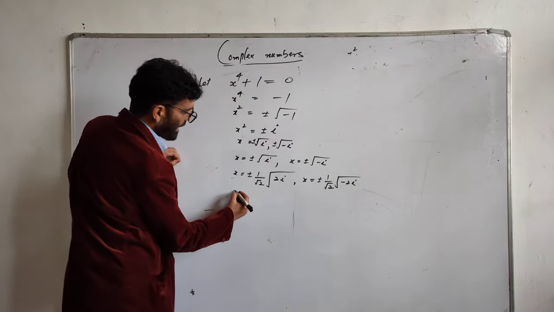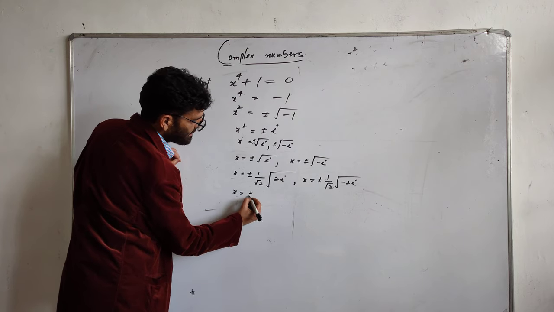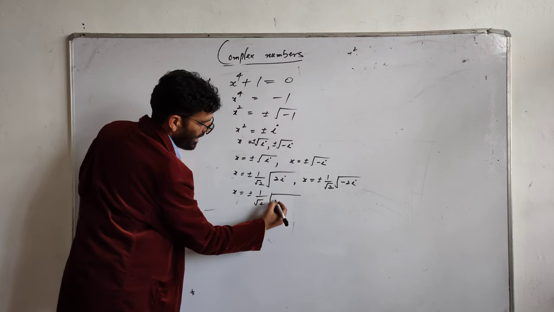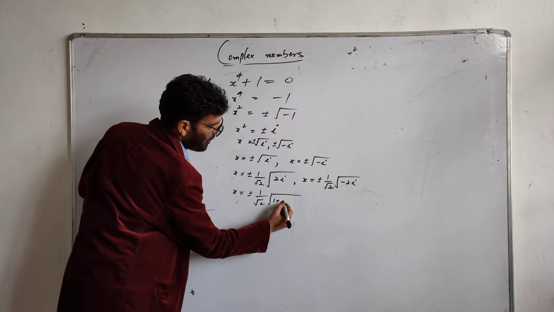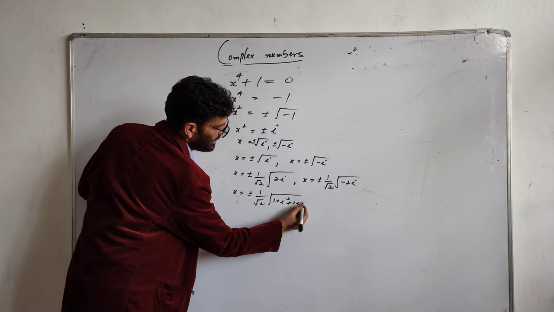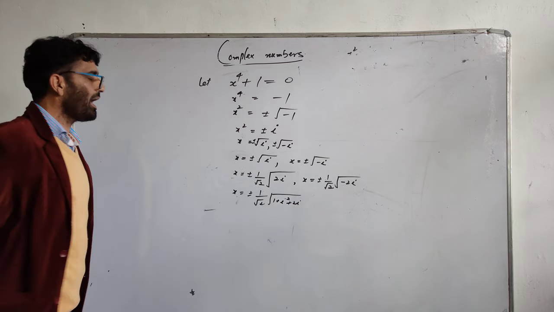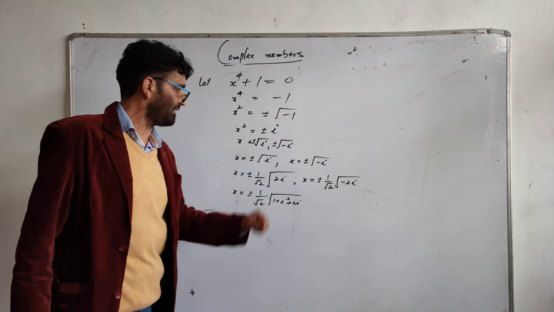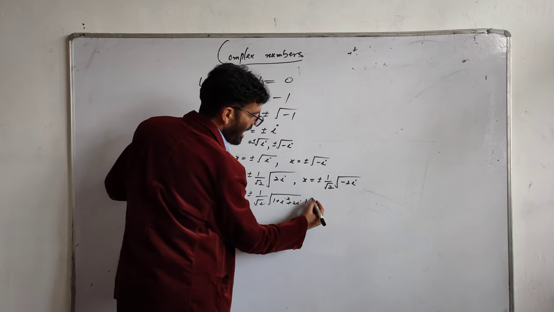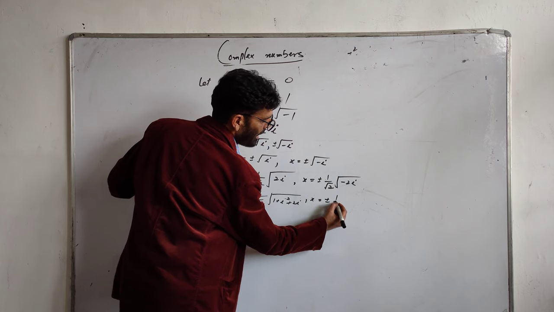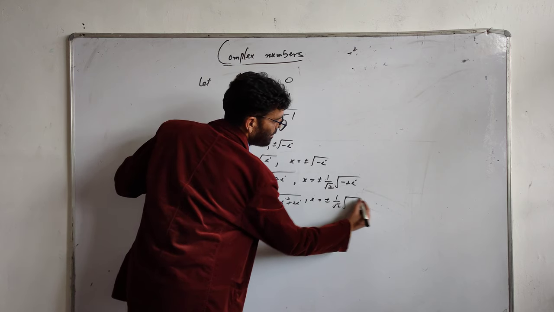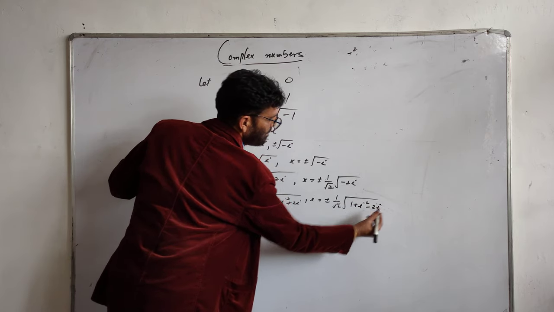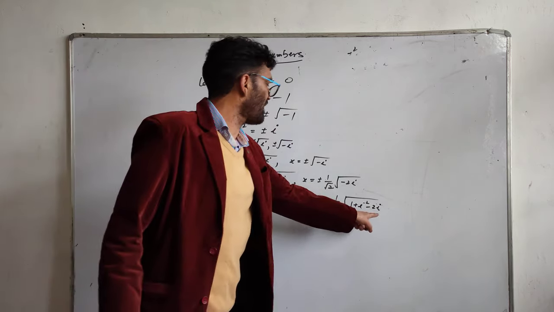It is x is equal to plus minus 1 divided by under root 2. It can be written as this one: 1 plus iota square plus 2 iota. Isn't it true? Because iota square is equal to minus 1, I can write iota square as minus 1. 1 and minus 1 get cancelled. Once again, we are left with the same thing. Now here, x is equal to plus minus 1 by under root 2, under root of 1 plus iota square minus 2 iota. Any problem? Once again this gets cancelled, and you are left with this.